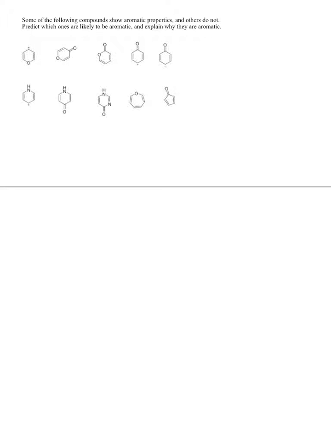Okay, so this is the last problem in this set. One of the key things with these charged ring systems is drawing resonance structures and figuring out whether these resonance structures contribute to the aromaticity. The first thing you want to do is make sure they're all sp2 atoms. As you see, in this case, they are.